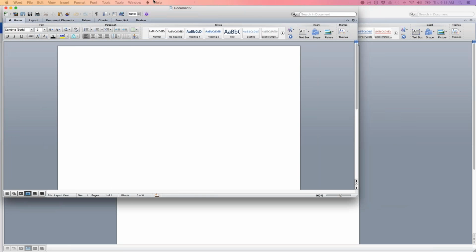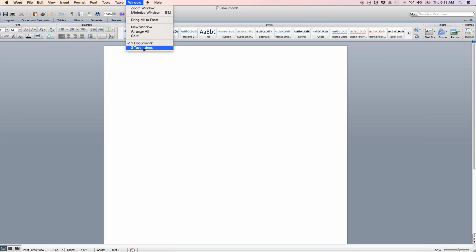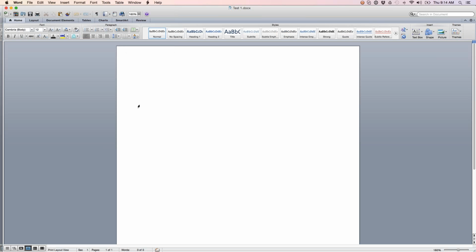Let me move this over. So it will never double count one and two. It will always toggle as I toggle between them. So it's not going to double count per document opened, just whatever is active. But it's only going to get the name. So you do want to make sure that you save it before you do anything, so that we've got something that we can capture there.